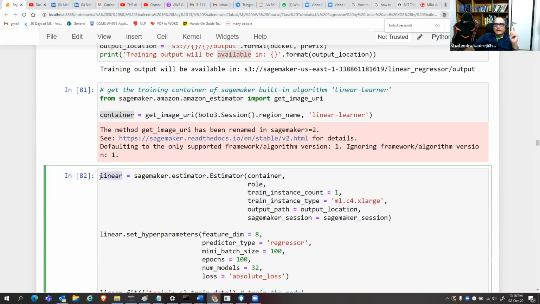Now when we define in scikit-learn, whatever hyperparameters are there, for the linear regressor or XGBoost regressor, we provide all the hyperparameters inside the round brackets only. Max depth is how much, or whatever the hyperparameters are, we provide in that only. But here they are separate. So here first we define the algorithm and make the instance of it, and then on that we set the hyperparameters. So the first hyperparameter is feature dimension. This feature dimension is not there in scikit-learn. So here you have to give the feature dimension.